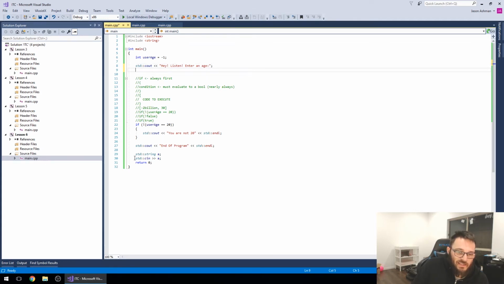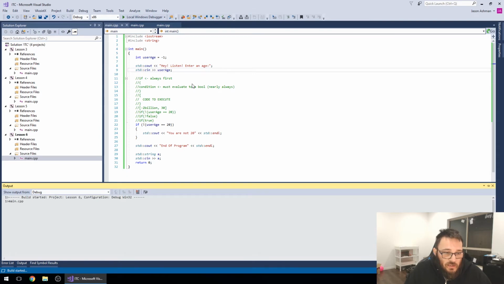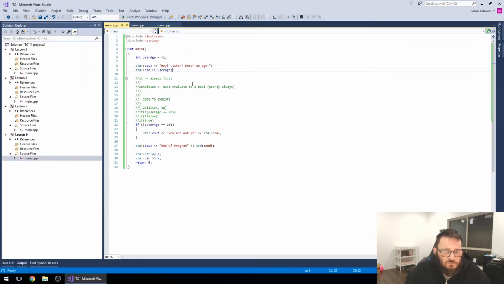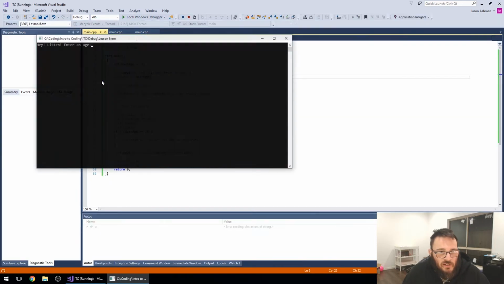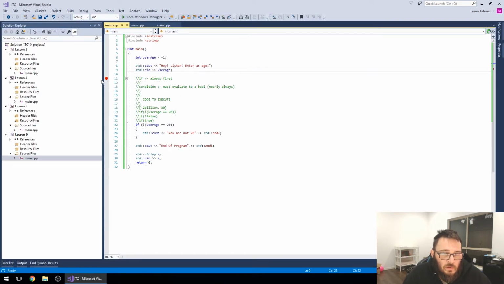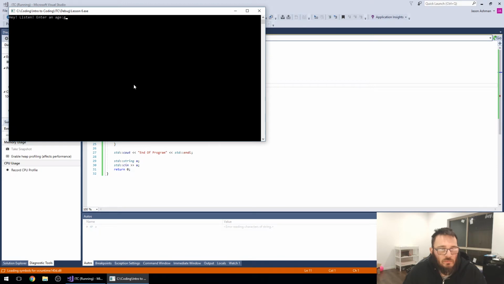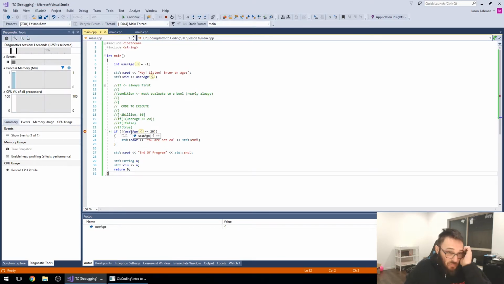And then we're gonna use this guy down here, cin, and we're gonna grab it from the console rather than printing out to the console. The way we do that is we go cin, the brackets going into the variable, and user age. Now cin is pretty clever. It's detected you want a number, and if I remember correctly, let's fire it up. I'm going to type in a letter, and it's going to go, you messed up. I lied. It's not as smart as I thought. Why are you making me out to be a liar? Yeah, so it doesn't actually put anything into it.